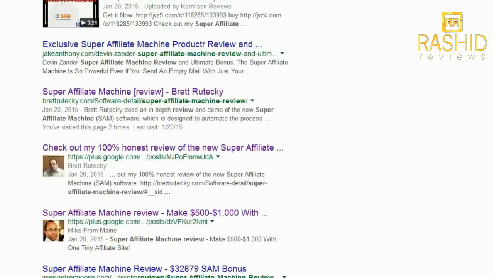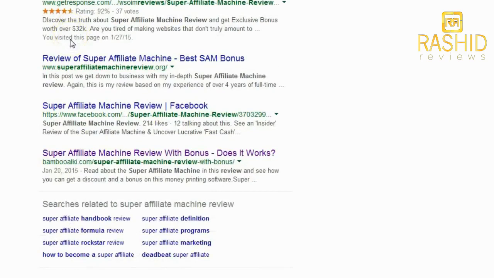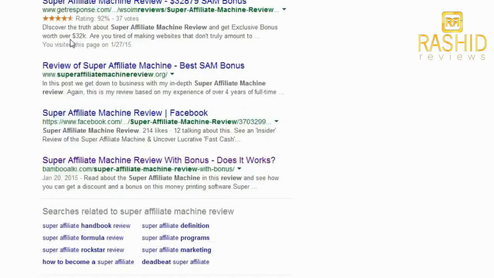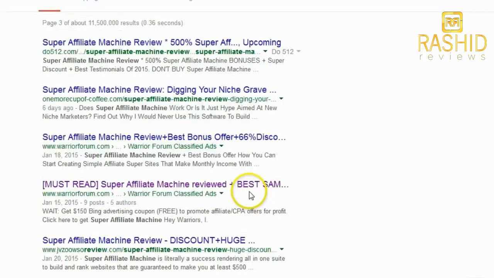Now, if you actually go down here, you can even see my G Plus account ranked higher than Mike's, because my G Plus account linked to my blog, which had a lot of good content, where Mike's linked to his blog, which had no content that Google could index. And if you actually go down even further, what you don't see here at all is Mike's website. You don't see his blog post at all. I actually think it's on page 3.